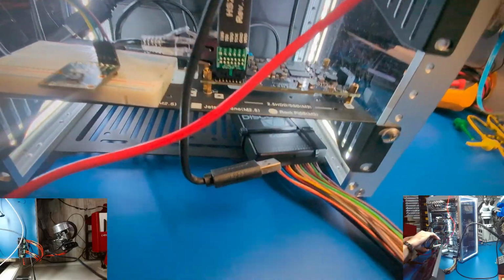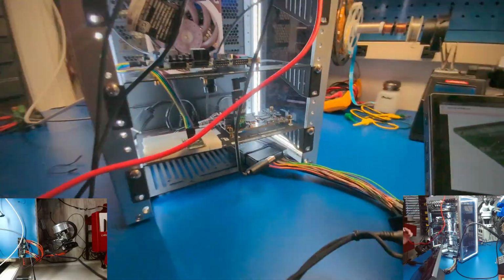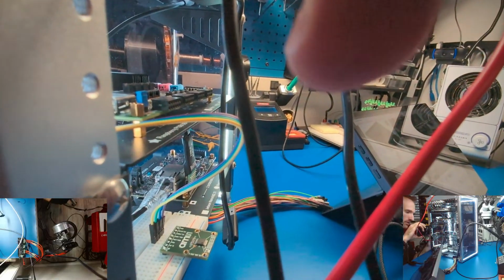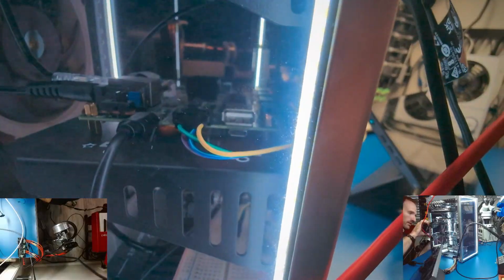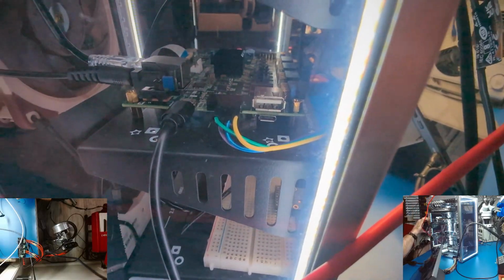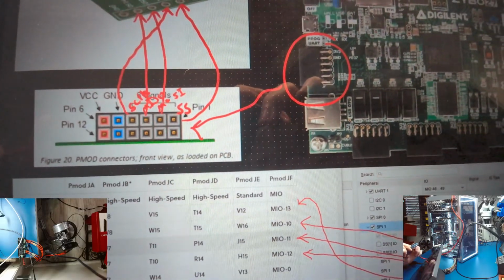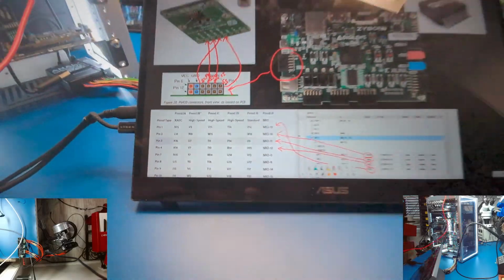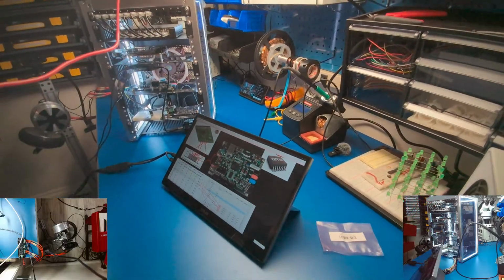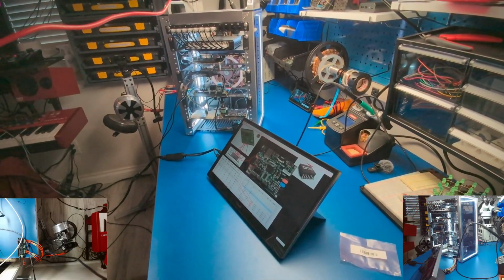Now I need to put power and ground to this, which I can probably feed from the PMOD connector there. The far left is the one that had VCC. I need to check what voltage was coming out of that PMOD connector though.